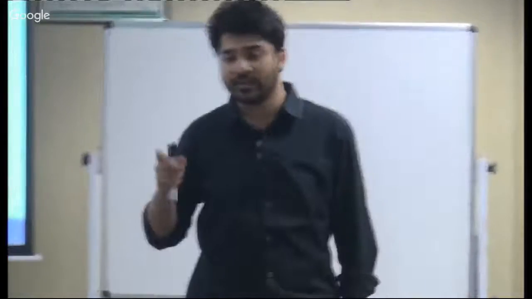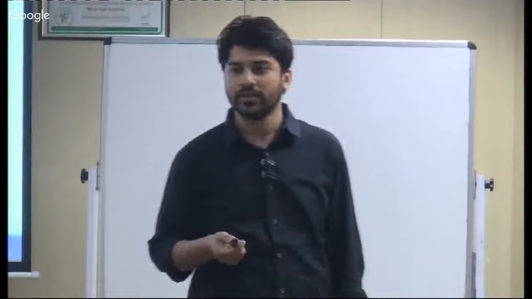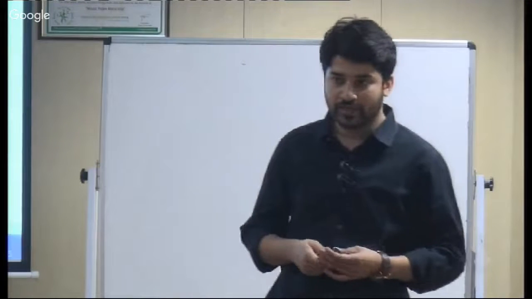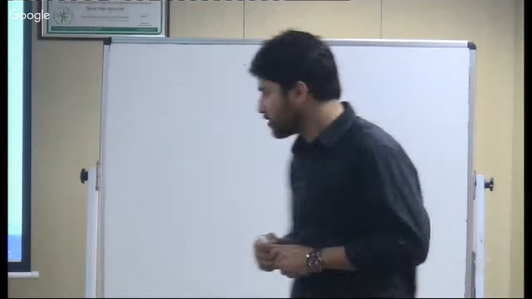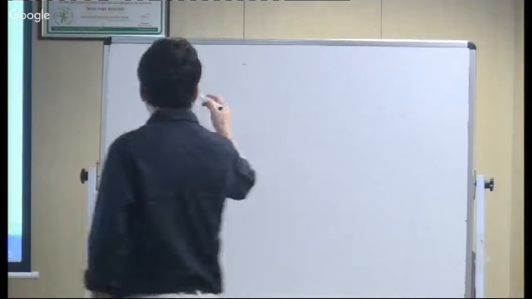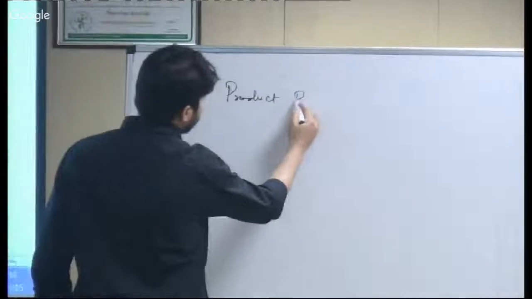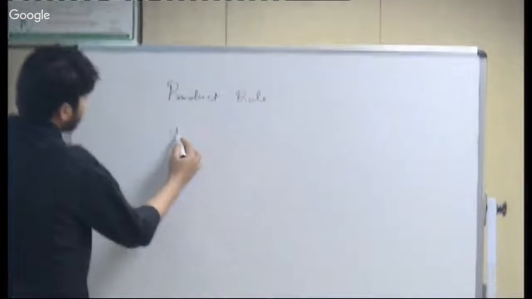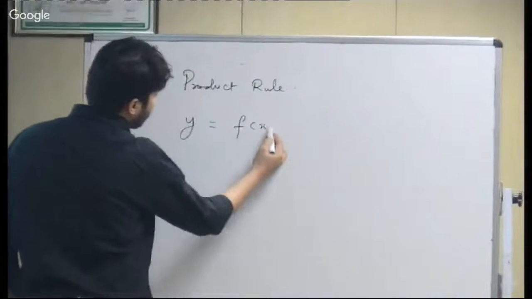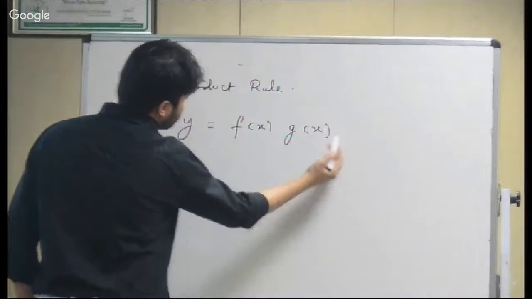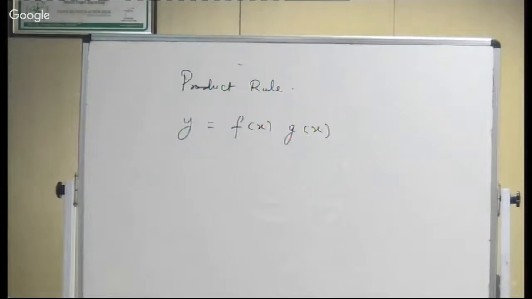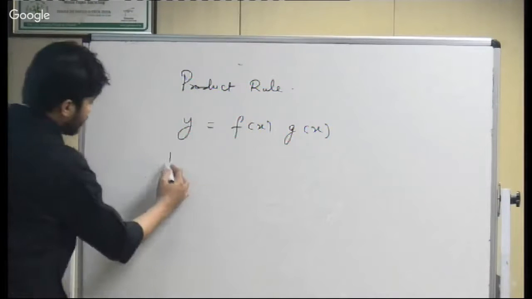What was substitution? It was just a reverse thinking of, not product rule, chain rule. It was a reverse thinking of the chain rule. Since you have said the word product, first we will discuss what the product rule is. In differentiation, in the product rule, let's say I have a function y is equal to f(x) into g(x). Now I want to differentiate it. So what does the product rule say?